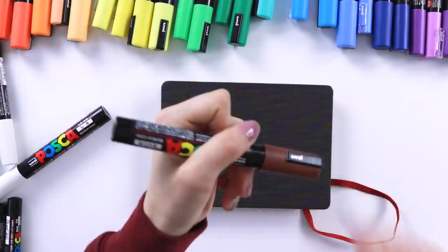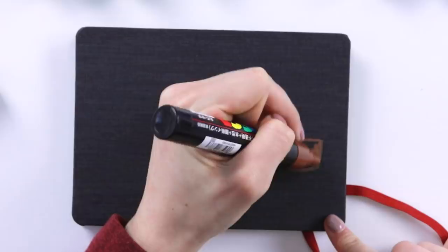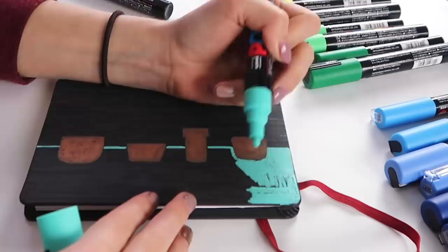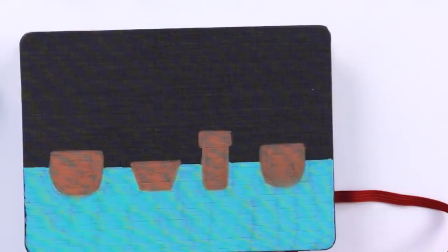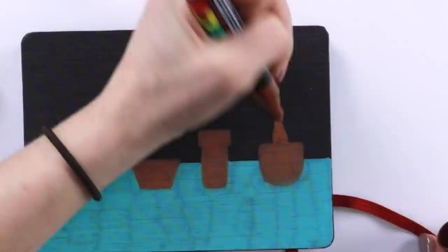Tabula rasa — blank slate. I am thinking of doing something quite fun for this one. I want to do a bunch of plants, flower pots, some terracotta pots. Let's just see what we can do here. Oh, I feel like I'm defacing such a beautiful material. This first pot here is gonna be a ponytail palm, because I have one in my art studio and it's a beauty. This might be kind of hard to do — I just realized.